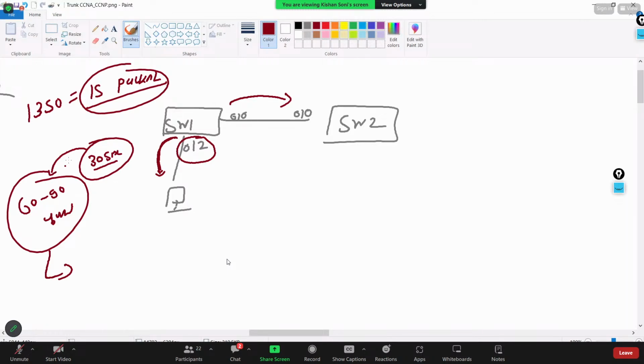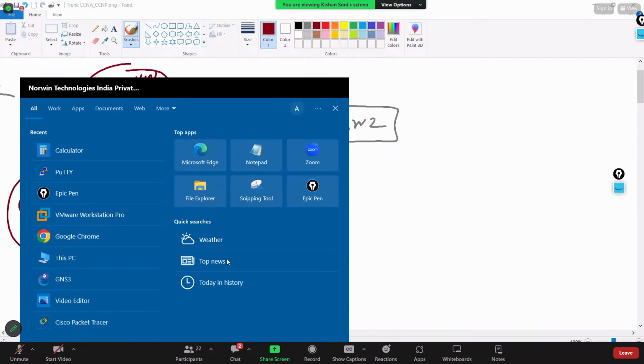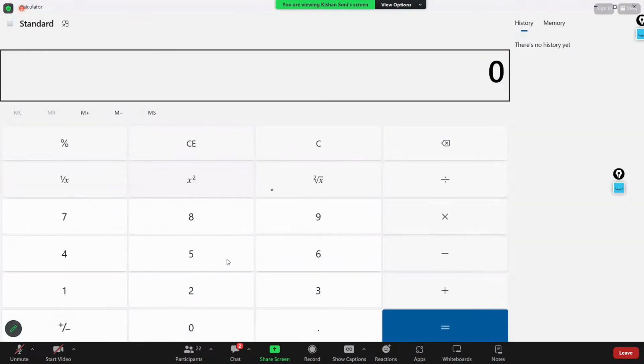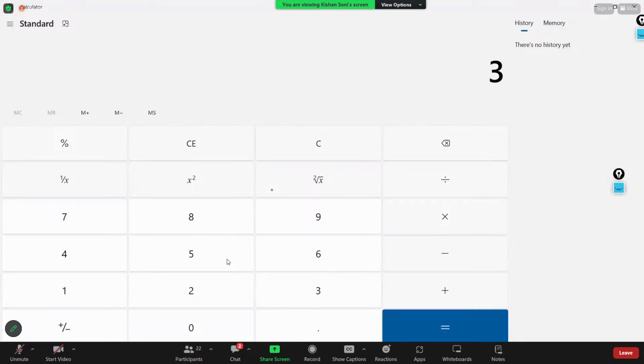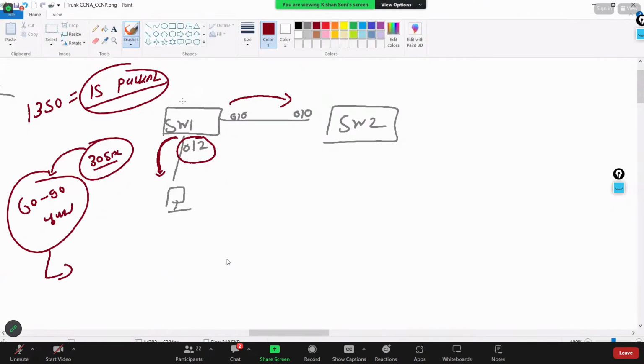It means 30 into 15 is 450 seconds, right? It means that in 450 seconds, again, it's a rough example, guys, how much bandwidth am I going to consume? Almost 1.3 KB. Almost you are going to consume 1.3 KB of bandwidth.